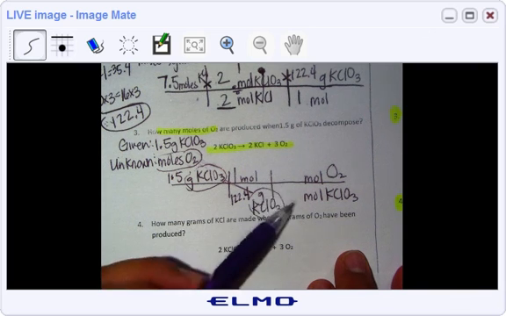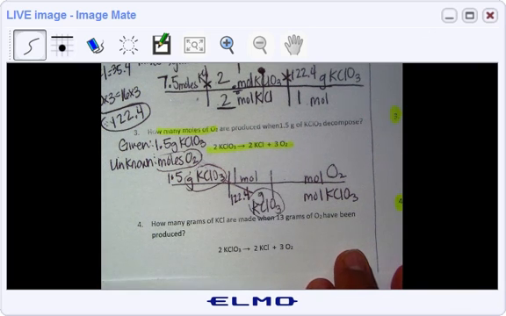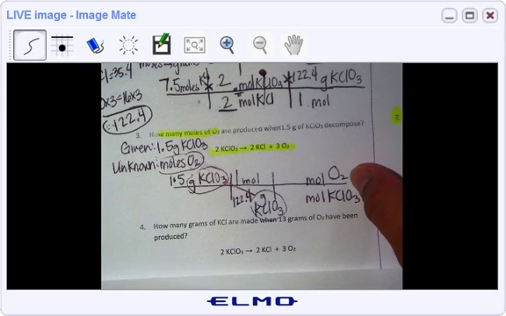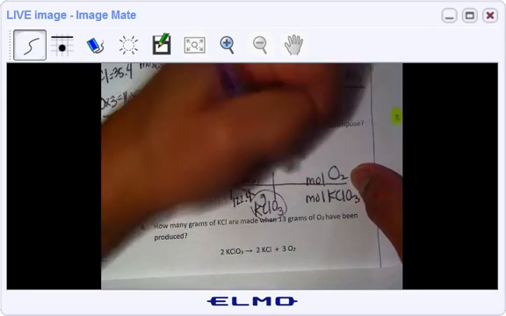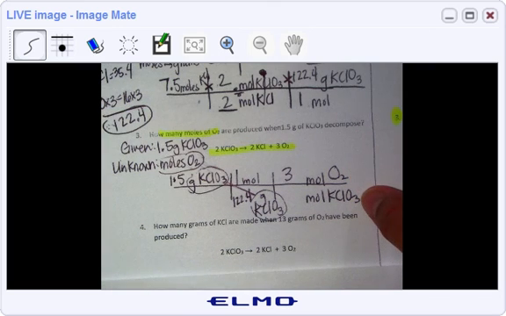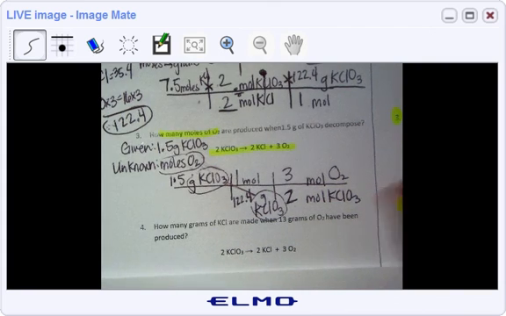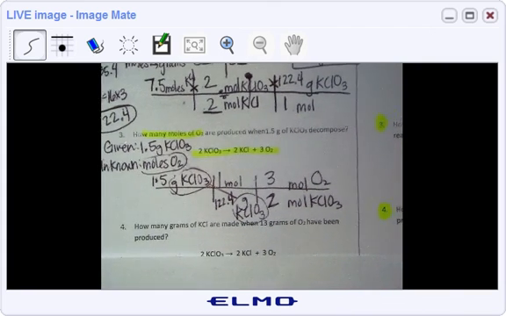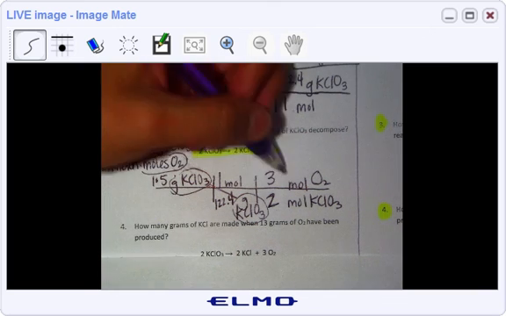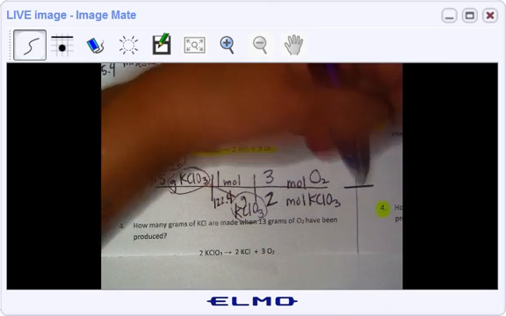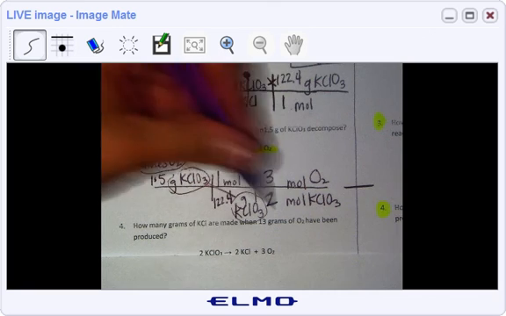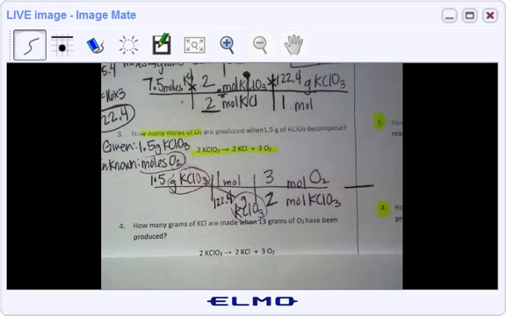Now these 2 blank mole spots, we used to always just put the number 1, but now we're putting the coefficients. So what is the coefficient for O2? And what's the coefficient for KClO3? Okay, so we're going to multiply all the way across and we're going to get a number. Multiply the ones on the bottom and get a number and then divide the 2.